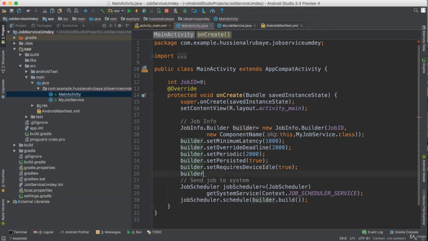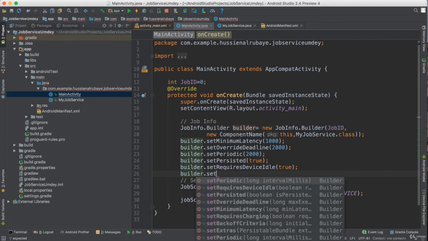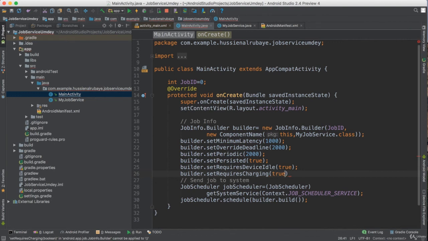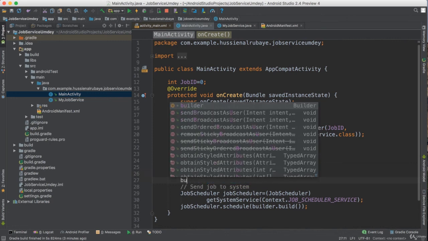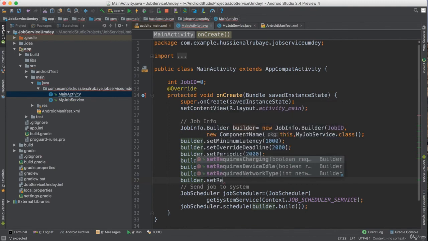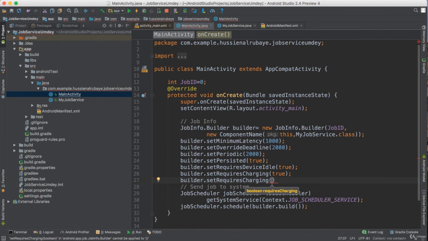Also, you can make your service work only when the device is charging. If you need something to use battery a lot, you say, okay, set require device charging. So it will work only when the device is charging. Also, you could define many things, like set require network. You mean this application requires network to run.